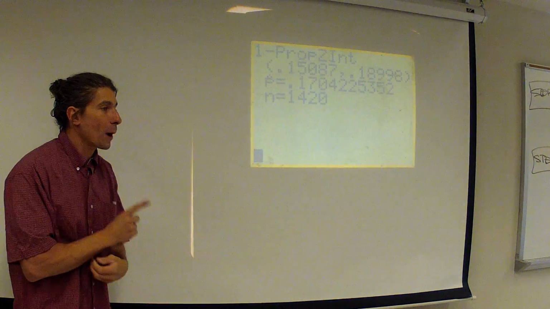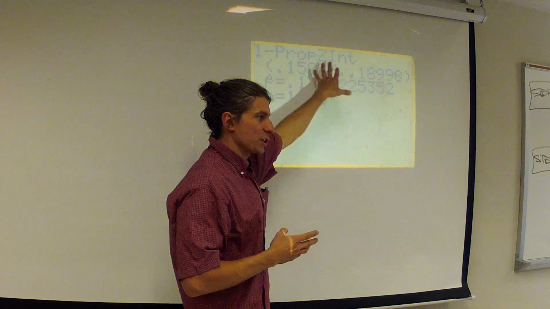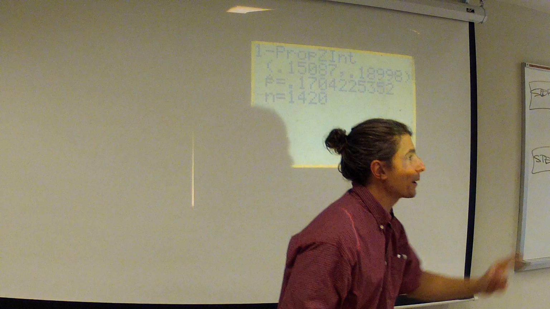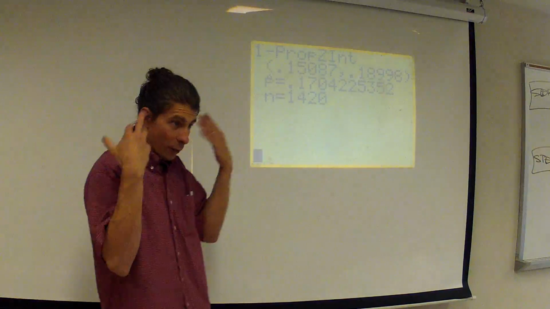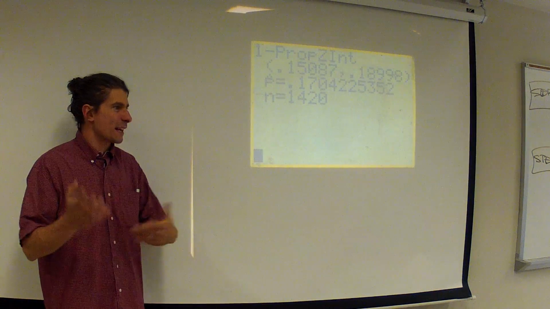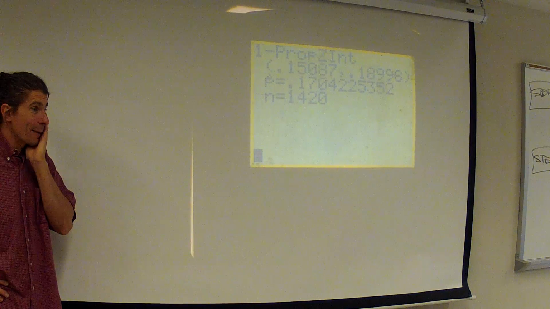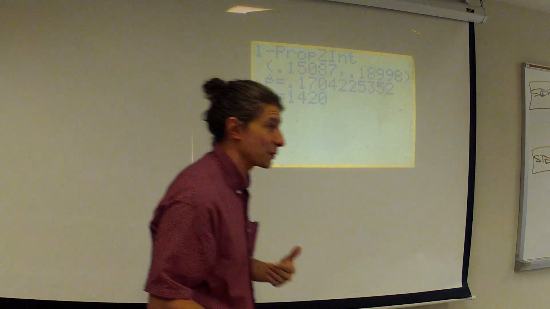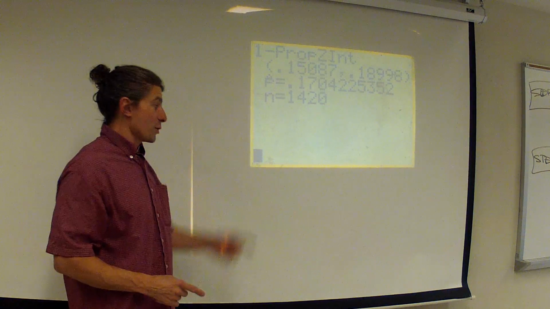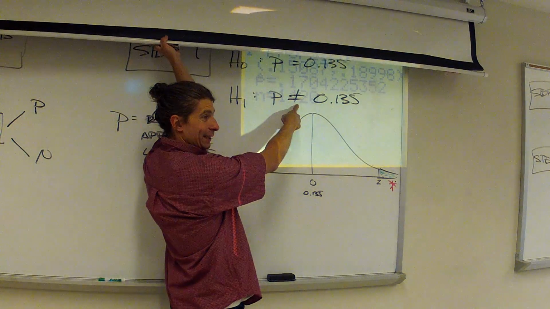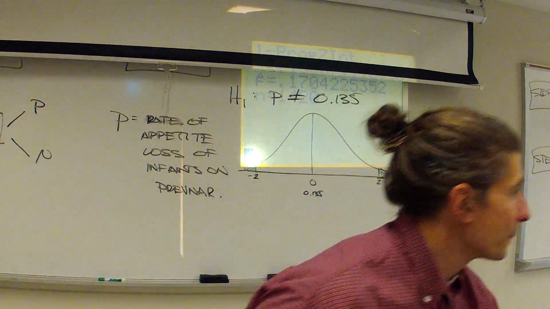The answer is that one prop Z int only gives you the exact same conclusion as a hypothesis test in a two-tailed test, because this is a two-tailed interval. You have to have a one-tailed interval, and your TIs don't have them. That's the problem. I wrote a program that created one-tailed confidence intervals on single proportions, single means, double means, and double proportions. But nobody teaches that, and nobody talks about one-tailed confidence intervals. So that's where the hypothesis test kicks in. You're 100% correct. It only works when you've got a two-tailed situation. That's the only time it's going to agree perfectly 100% of the time. Think about why.